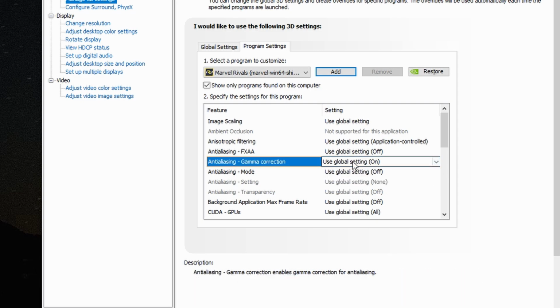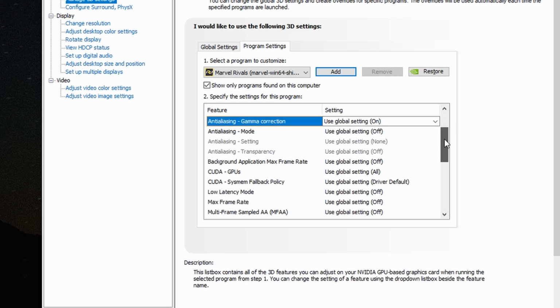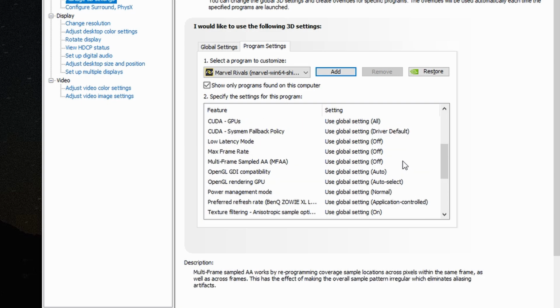So you have things like anti-aliasing mode off, you can have gamma correction, image scaling, max frame rate. You have everything that you can fine tune if you really want to go through the hassle of making sure your game is very performance based rather than anything.